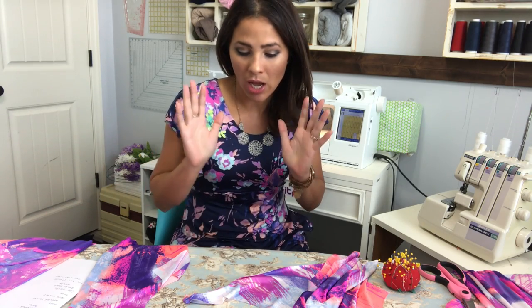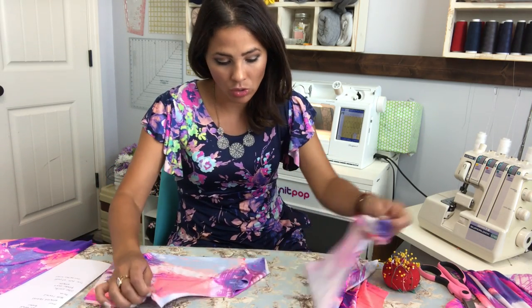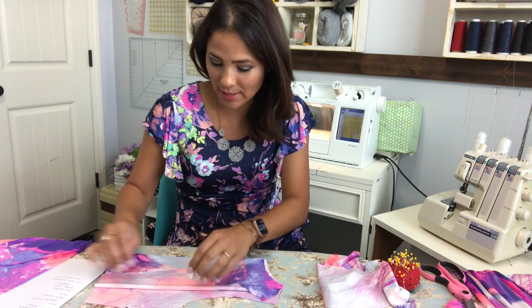Anyway, so what you do to cut a circle skirt. We usually cut on the fold. So this is my back. I'm gonna show you with my back because it's that easy.